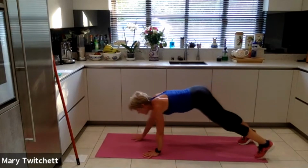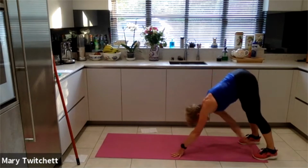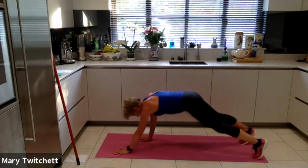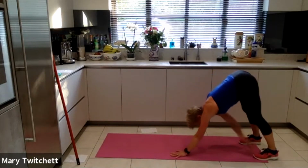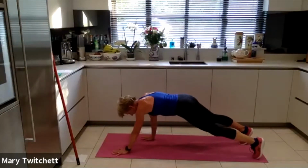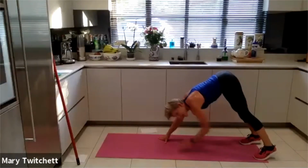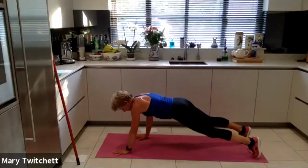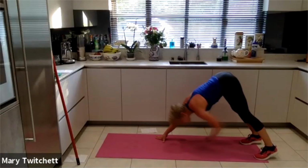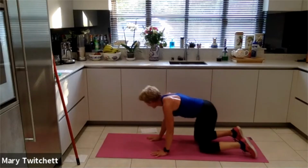One, two, three, four. One, two, three, four. Touch your toe. And touch that toe. We've got 10 seconds. You're doing well. Touch that toe. And there we go. You've finished.